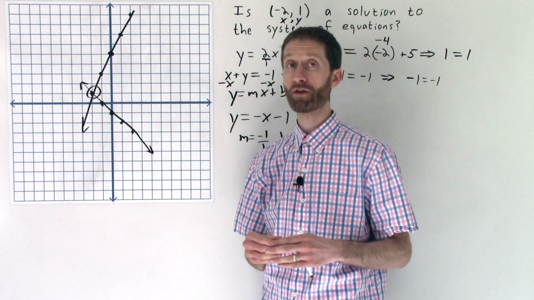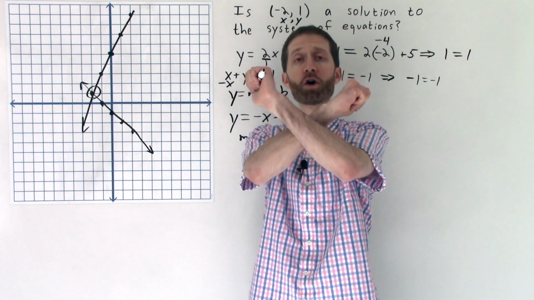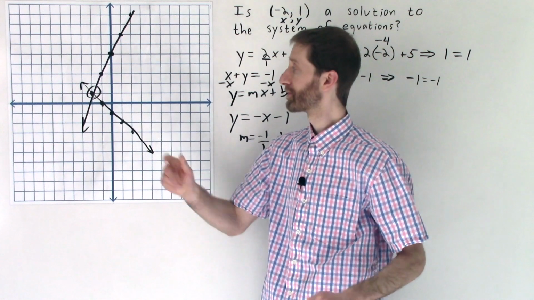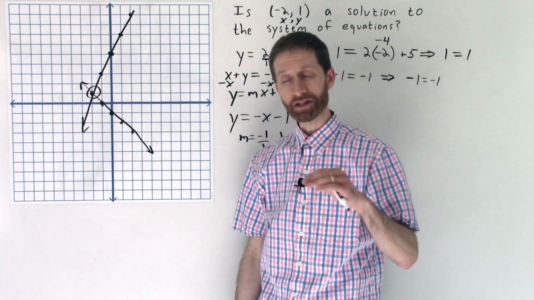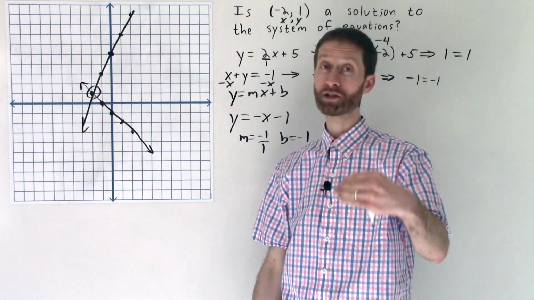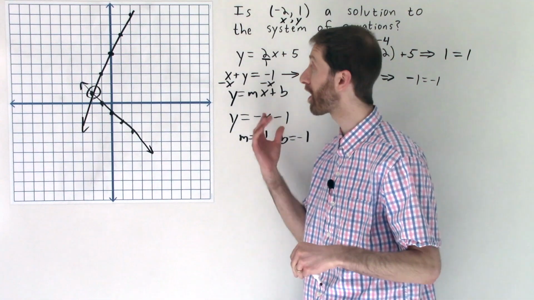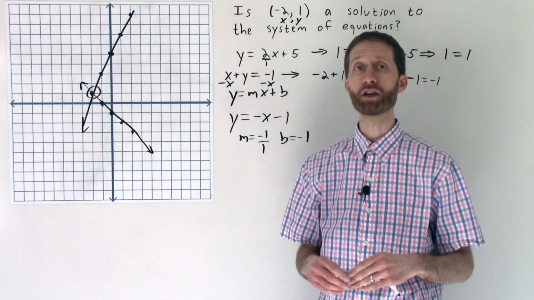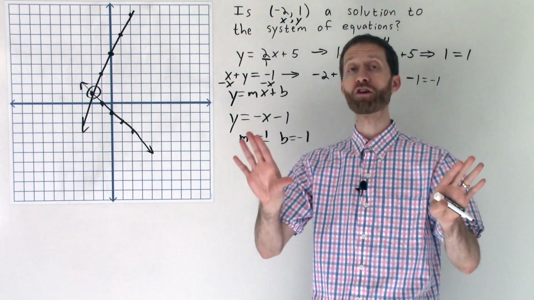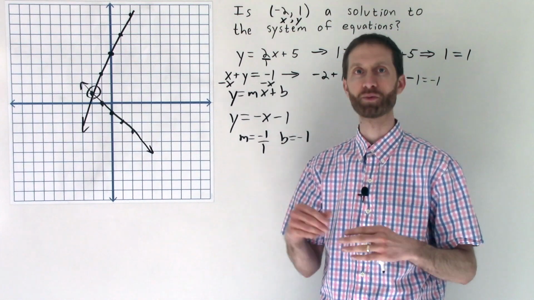So yet another way of understanding a solution of a system of linear equations is, where do those lines cross? And here they cross at negative 2, 1. So this has been an introduction to what a solution of a system of linear equations looks like, as well as giving you a little tip of how to solve a system of linear equations by graphing. In later videos, I'm going to just start out by saying solve by graphing. I'm hoping you watch those. It's going to be a great connection with what we just did here.